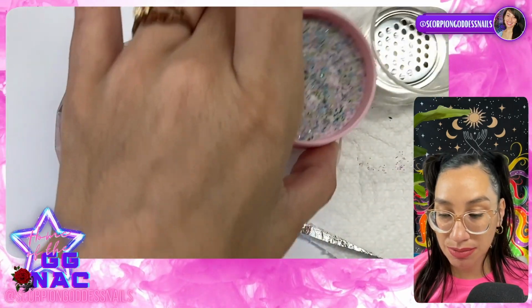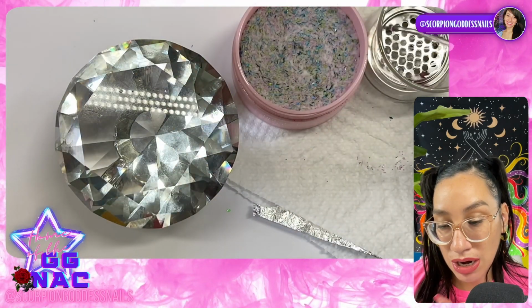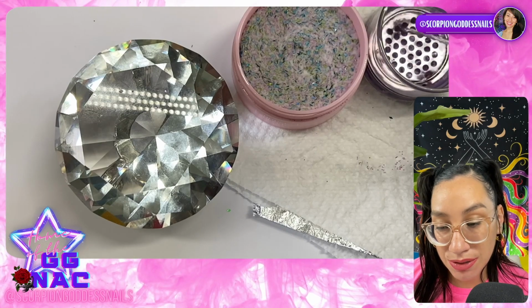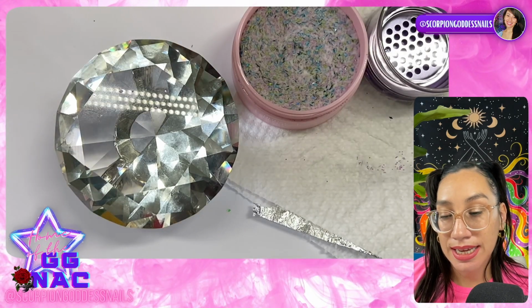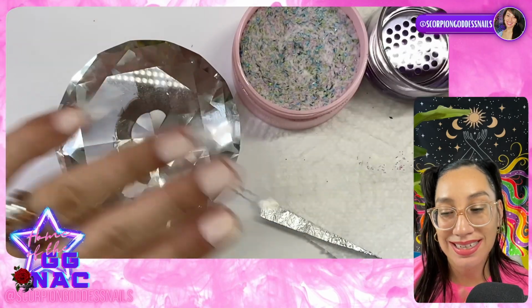Because I knew that I was going to be filming multiple other sections. So here we're going to be going in with our House of Supplies nail acrylic. And this acrylic in particular is a mystery acrylic and it's a glitter.